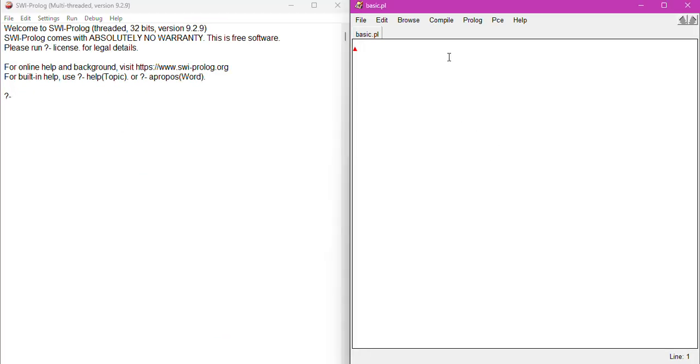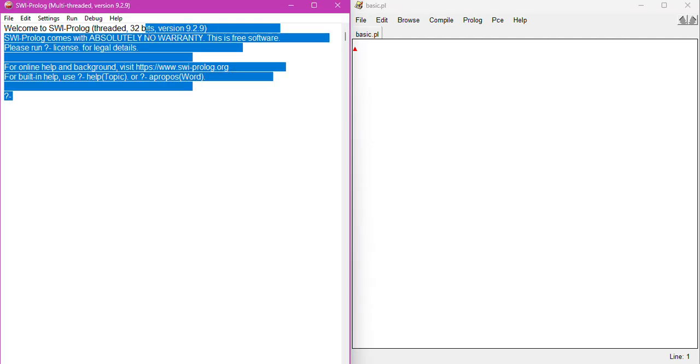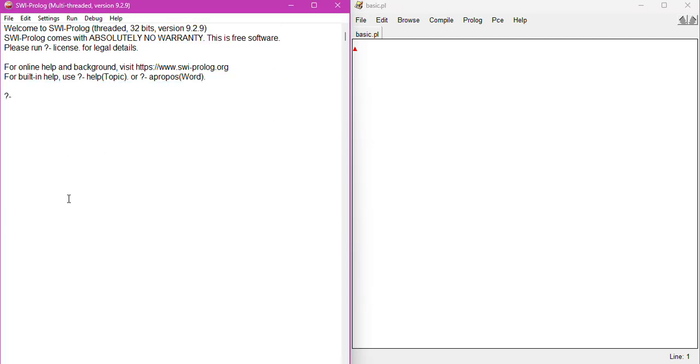Now on my right side, here you will write the facts, and on the left side you will write the query or prompt. Actually, Prolog is quite case sensitive, so let's see.